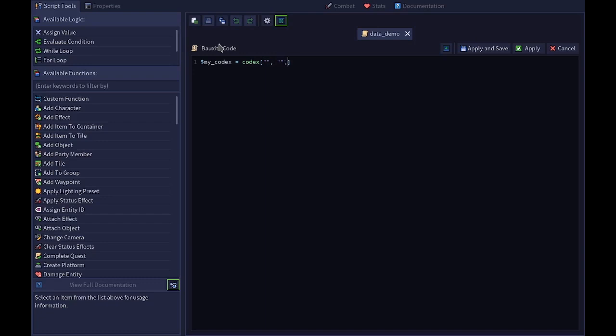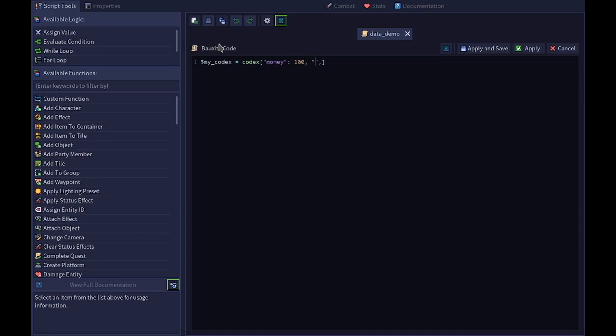Okay, that would be your standard array type thing. But in this case, what we're going to do is we're going to have a key and then a value. So let's say we have money as the first key, and then we have a colon, and then the value. So money should be 100.